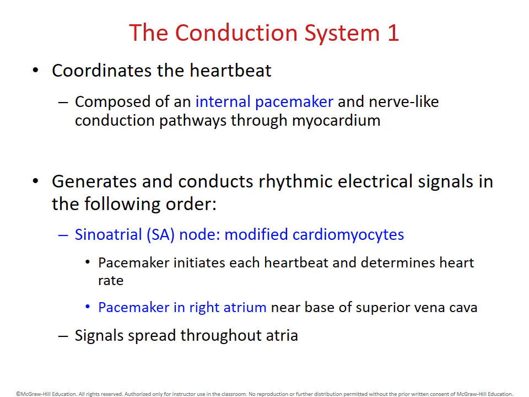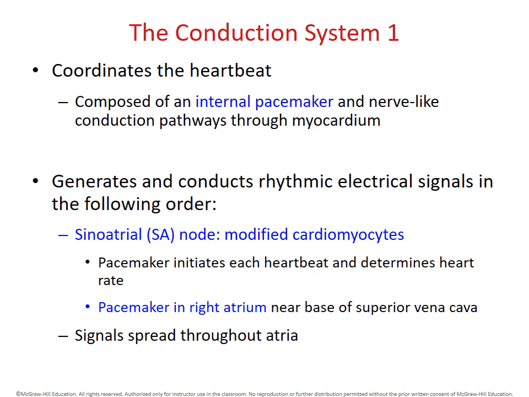The pacemaker cells will lead the pack of the rest of cardiomyocytes, and they will be the first to initiate their action potential or their electrical current, and the excitement of that will spread throughout the entire heart, activating the myocytes and allowing them to contract as we go literally from top to bottom, from atrium to ventricle. So your cardiomyocytes that are going to initiate this heartbeat are going to be located in the right atrium, and they're going to be collectively called your SA or your sinoatrial node.